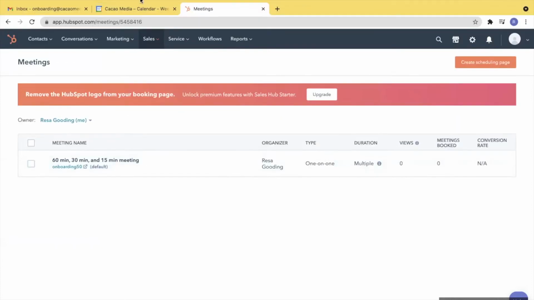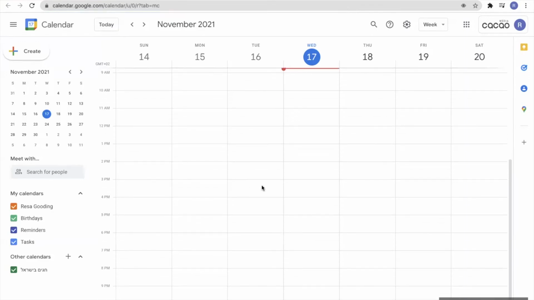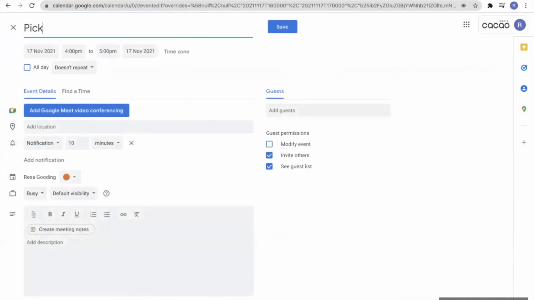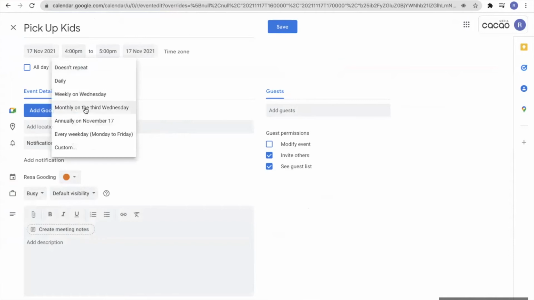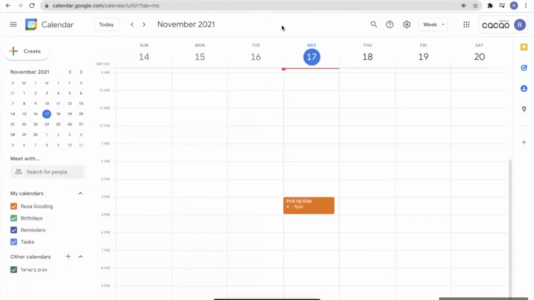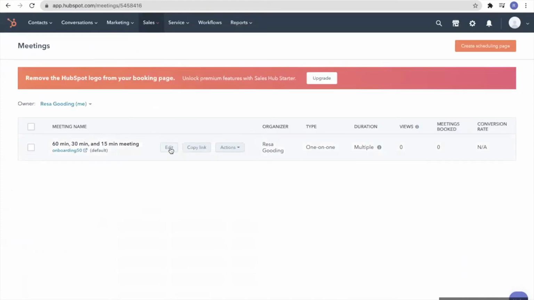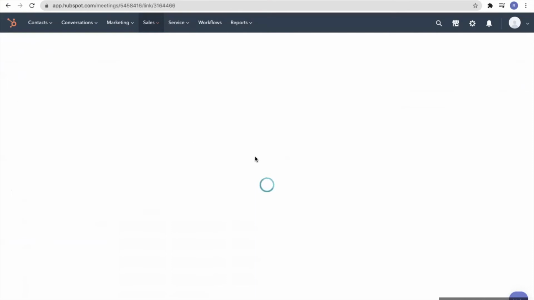So the first thing you want to make sure is that your calendar is always updated. So if, for example, generally on a Tuesday on Wednesdays between 4 to 5, you pick up the kids and you need to block off this time in your calendar, you just make sure this says busy on your time zone, and you can, let's say we have it every week. We know that this time is not available on a Wednesday, but the rest of my calendar is pretty free. So now we go into HubSpot and we edit this calendar.